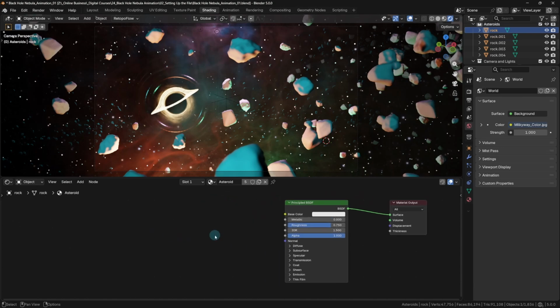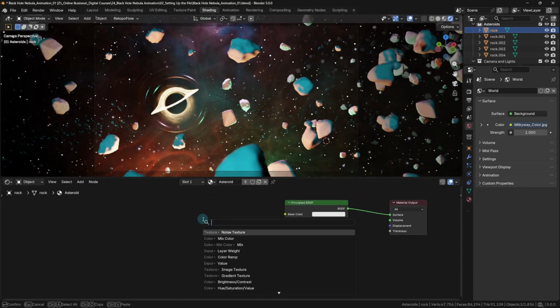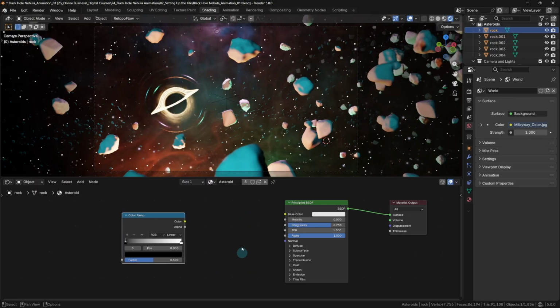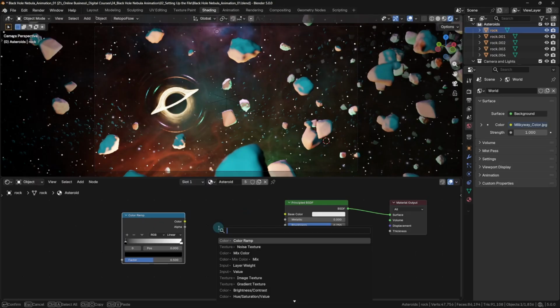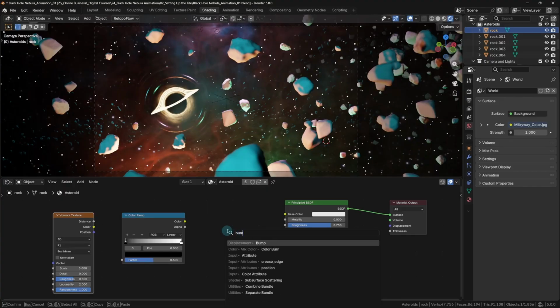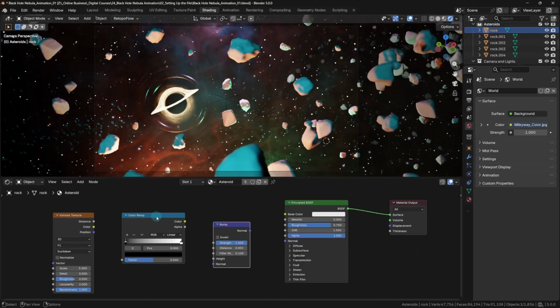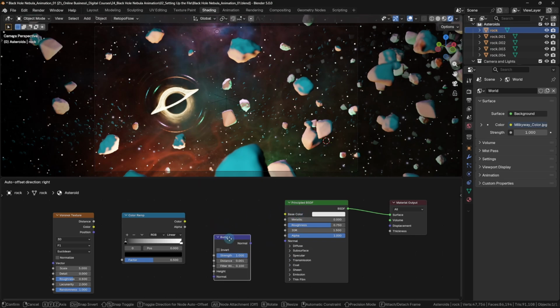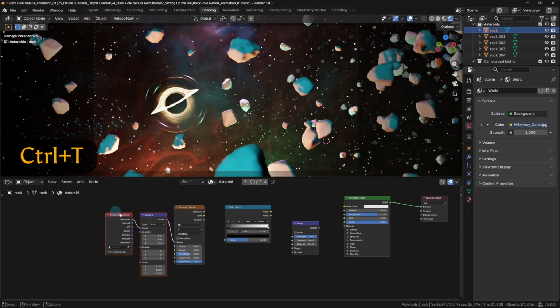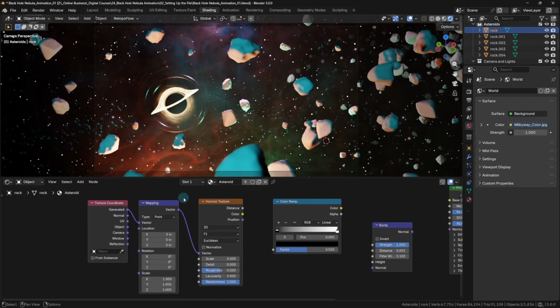Now let's add a few new nodes to the system. First, we'll start by hitting Shift and A over here on the left side. Go to Search, type in Color, space R, and then choose Color Ramp. We're going to move this a little bit to the left to make some room here. Now we can hit Shift and A, go to Search, type in Voronoi, V-O-R, and then choose Voronoi. Place that here to the left. And then lastly, Shift and A, Search, type in Bump, B-U-M-P, click this, and then place it between the color ramp and the principled BSDF. And then one more step, select the Voronoi texture, and then hit Control and T to make the texture coordinate and the mapping node.